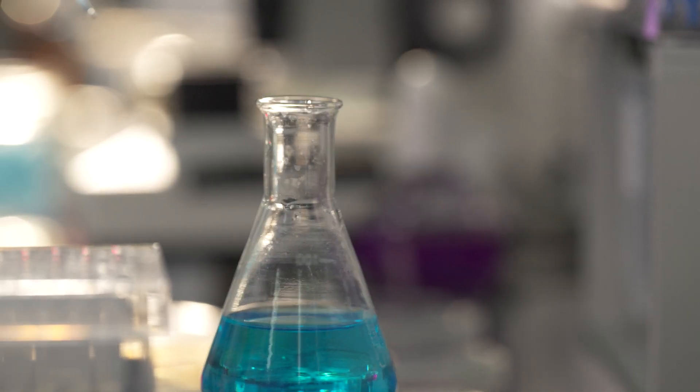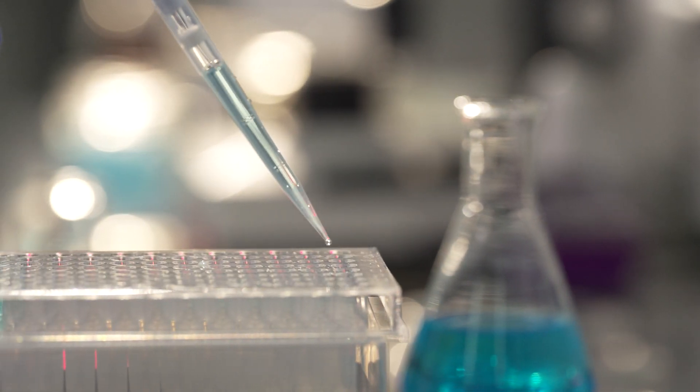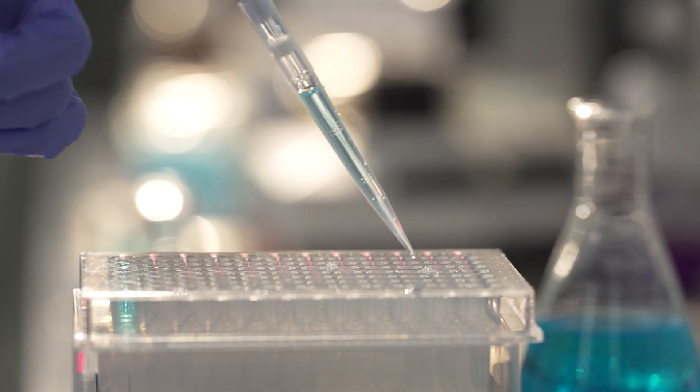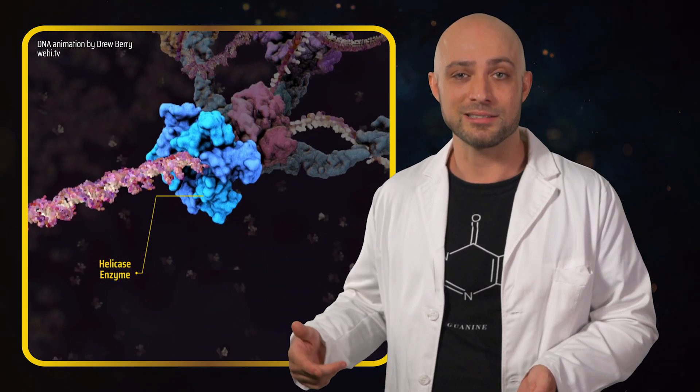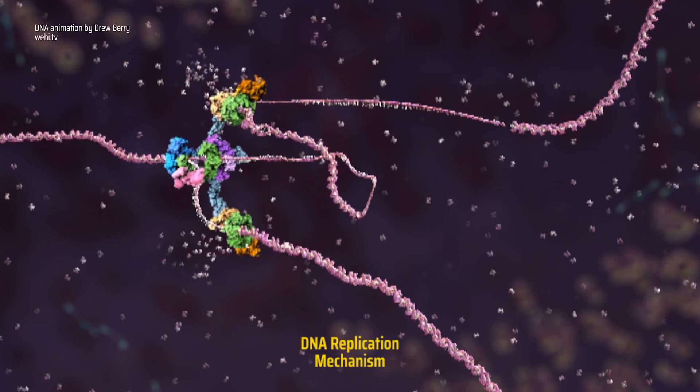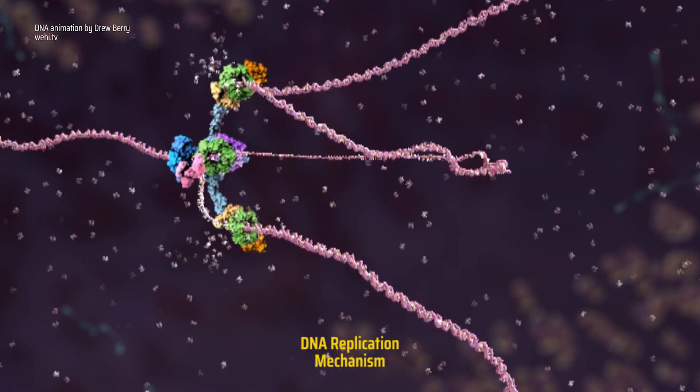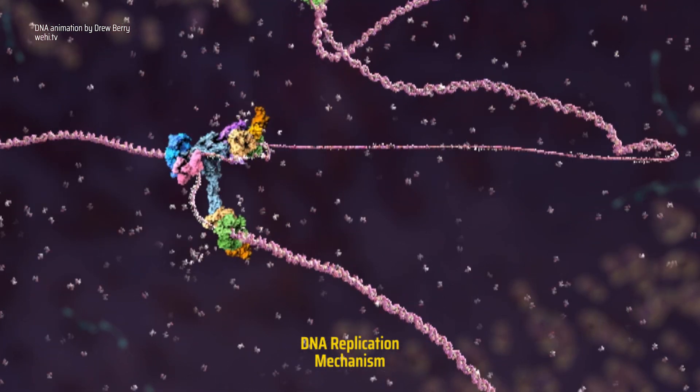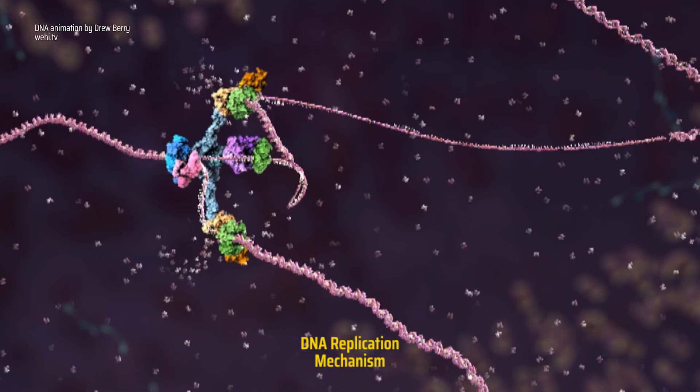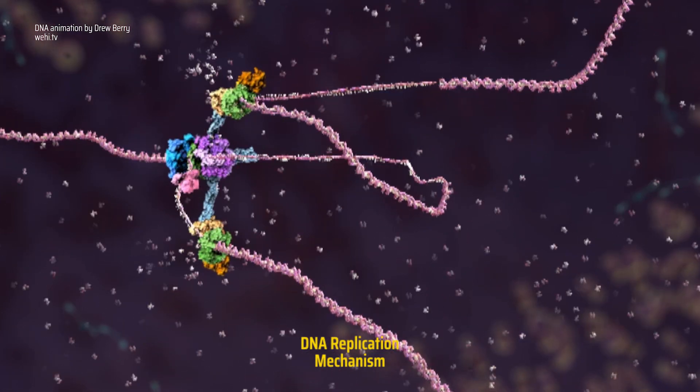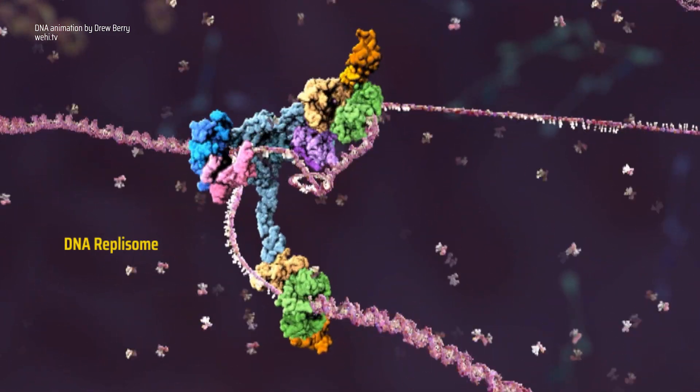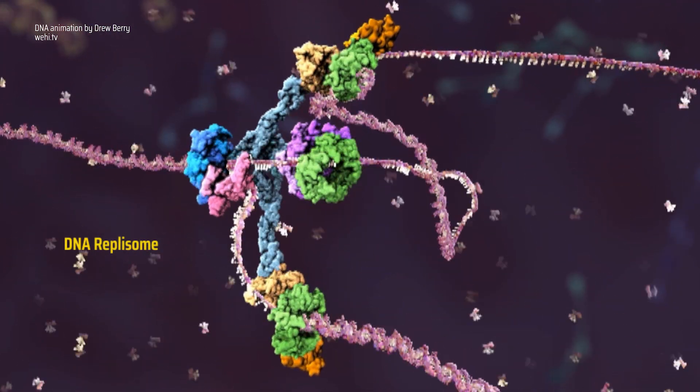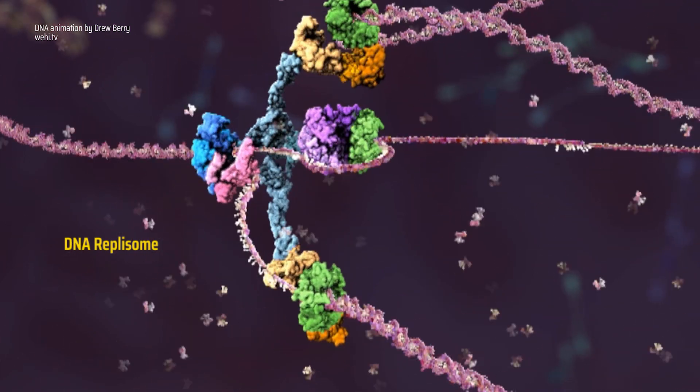Small proteins, like maybe that colorful pigment, only need a short gene to make them. But some proteins can be really big, like one of these bad boys. This is a helicase enzyme. It spins around so fast, it's like a jet engine. These mechanical kinds of proteins are called enzymes, and they're like little nanobots that can actively move around and make repairs or break down other molecules. Some enzymes are so complex that they're made up of many different proteins stuck together.